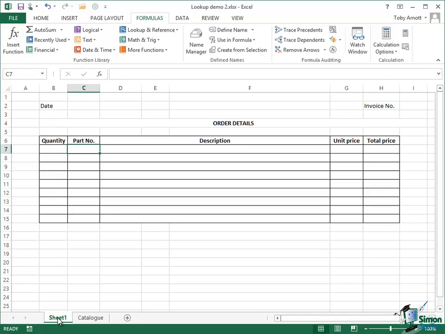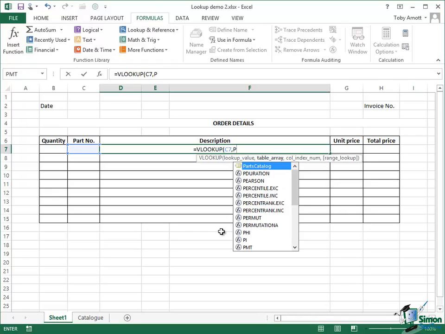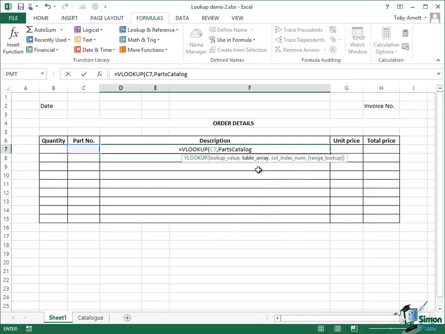And the basic principle on which I'm going to work is this. When I enter a part number in here, I want to get the description in here. So in the description field here, I'm going to need to put equals VLOOKUP. Now what am I going to look up? Well, the lookup value on that row is going to be C7. What table array am I going to look up? Well, I've just set up the parts catalog, so it's going to be parts catalog. Now, of course, I could put that in terms of cell references on another worksheet in this workbook, but it is really very convenient to use names for this. And then next, column index number. Which column am I looking at? The description column was the second column, so I just need a 2 in there. And am I doing a range lookup?